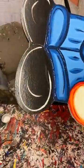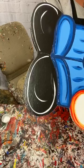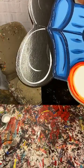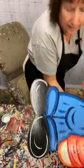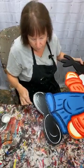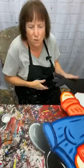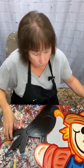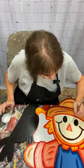So when you look at that, look at the blue and see how heavy that blue stroke is. But look at what I do on the white. I don't try to go on the edge of the item. I just bring it in from the edge, maybe about 1/8 or 1/4 of an inch, and do a light white brush stroke. I like that. In the past, I've tried to bring the brush stroke to the edge and make it real thick and wide, and I just don't like it. It looks too harsh, maybe, like I was trying too hard or something.